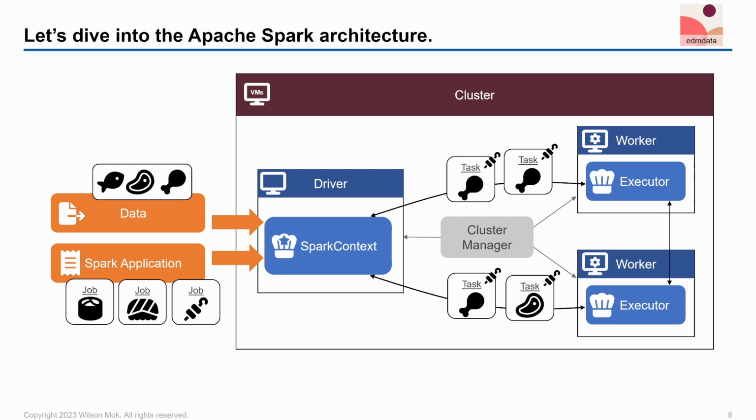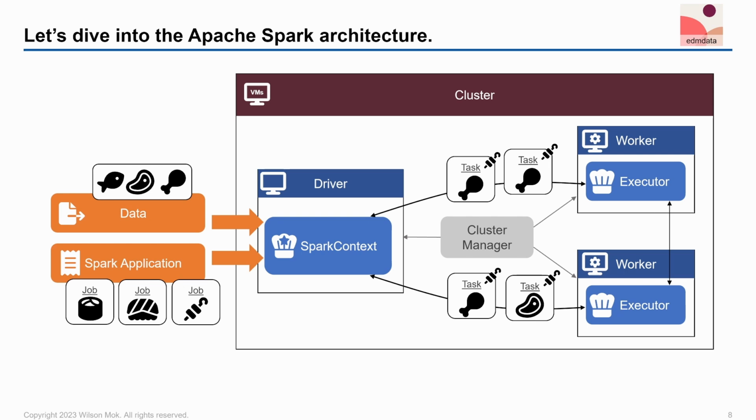Adding a few more pieces onto the initial diagram, following the same kind of analogy, we have the head chef looking at the order. In this case, our upcoming job, which is under the Spark application, is to make a kebab. And the ingredients that we have, or the data that we have, is some chicken, some beef, some fish. The chef separates the ingredients that they need and asks the executors, or the workers in this case, to make the kebab for them. So this kebab might take 1 beef and 3 chicken. He separates them, tells them to make the kebab, and then each of the executors will go ahead and make that food.